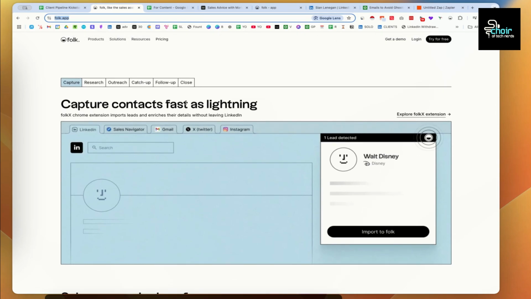Now, this could be quite important for you because you might have a pipeline which is just for sales, and then you may also have a partnership pipeline or a client pipeline as well, especially if you're working with multiple clients on an ongoing basis, or you finished with your client project, but you want to stay in touch with those clients for when they might need to work with you again. You can set up a separate pipeline for them as well.